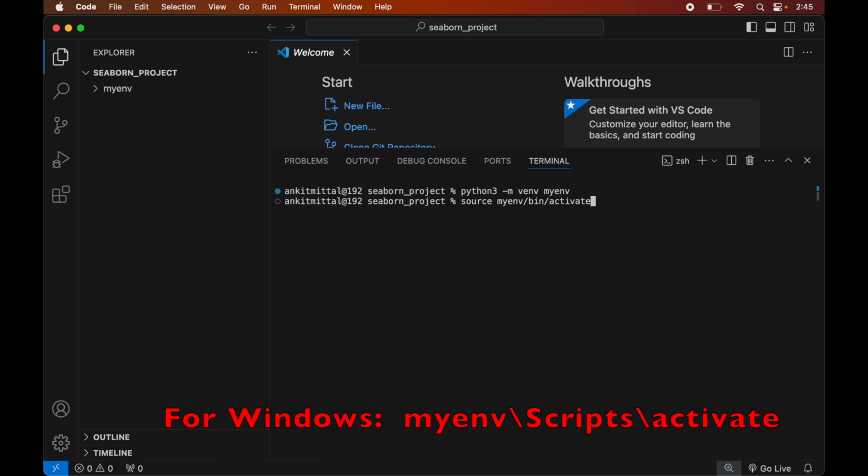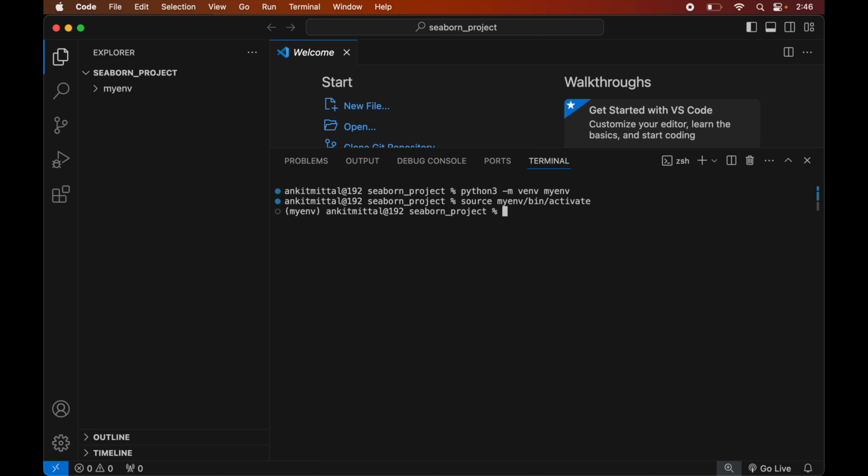Again this command is for macOS, but in case you are using Windows, then you would see the command on screen. Now we will hit enter, and as soon as this command is executed, we will see myenv within brackets. This is the indication that this particular environment is currently active.